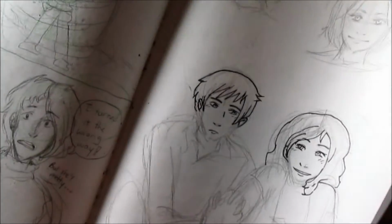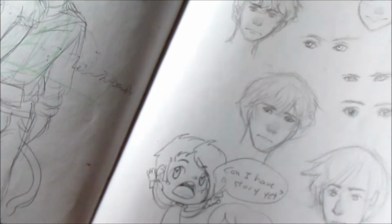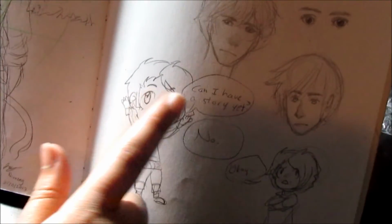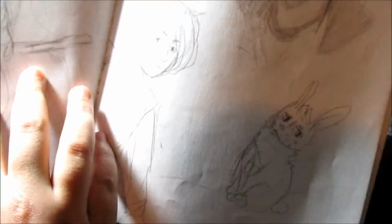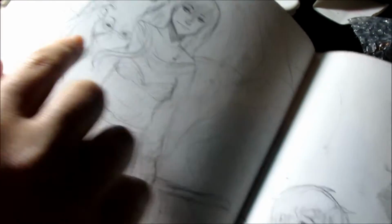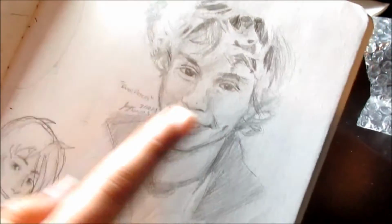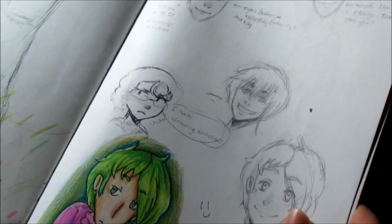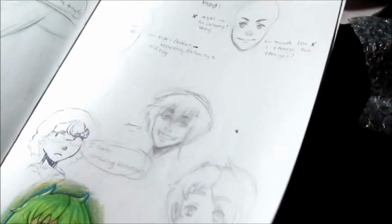Yeah, his story was sad. I'm glad I didn't go anywhere with that, because I think that would have been a heartbreak. Then there's him saying, can I have a story? And I said no. God, it was weird. It's so weird looking at this. And then here's more fan art for a friend with the water dragon. And then Evan Peters, because I was obsessed with him for a while. A long while. And tried doing some analyzing up there to get that.